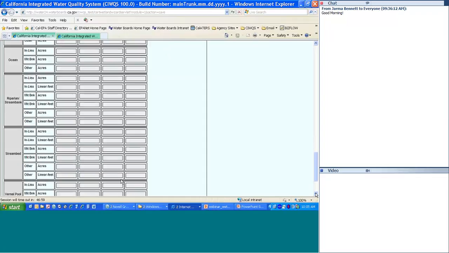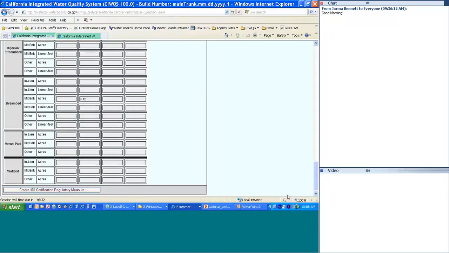They do look very similar, and so you do want to put it in the right one. Sorry about that. And the right number. So again, if they had a different dimension available, you'd put as many of those acres or linear feet that you knew according to what's been certified.